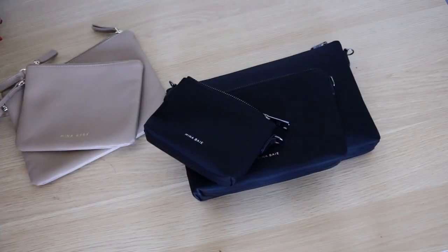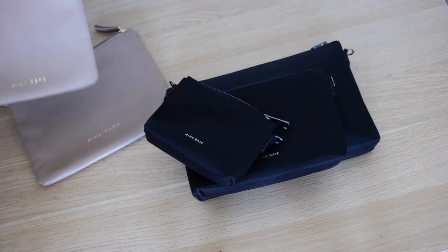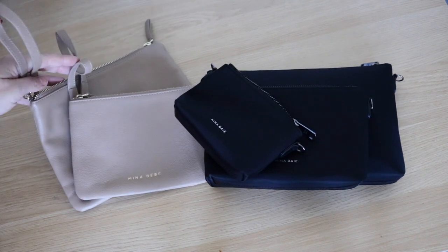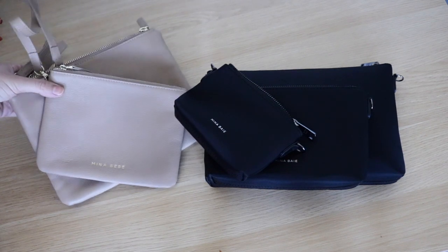I think they did a really good job defining the sizes in this grouping — they are different from other competitors in the market, though some are a little similar. So let's jump into the first comparison: the Mia versus her sister, the Mama Pouch set, which comes with a Mama pouch and a Bebe pouch and retails for $79. It is top grain leather and comes with two wristlet straps and a card case.